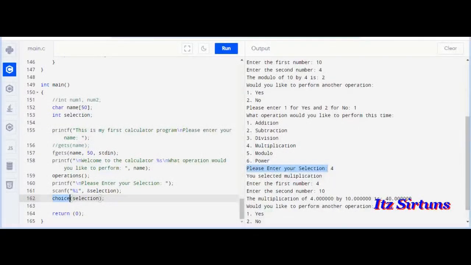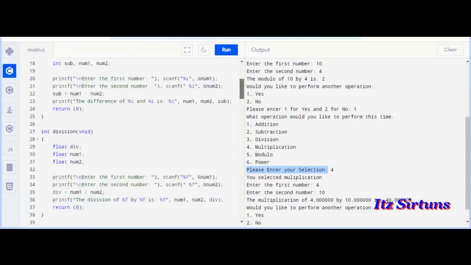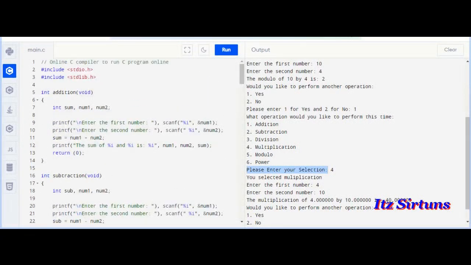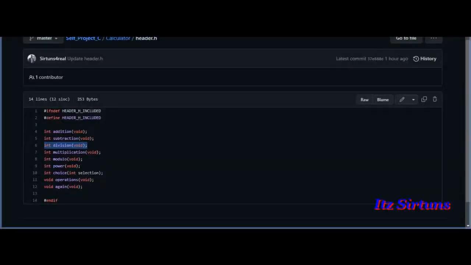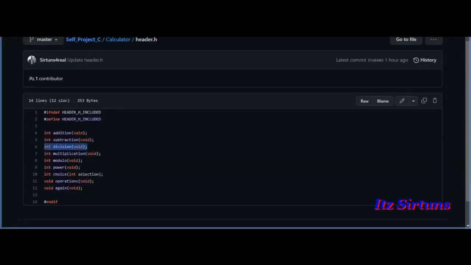Okay. Look at this one. Int addition void. Can you see the first one? Yes. Int addition void.